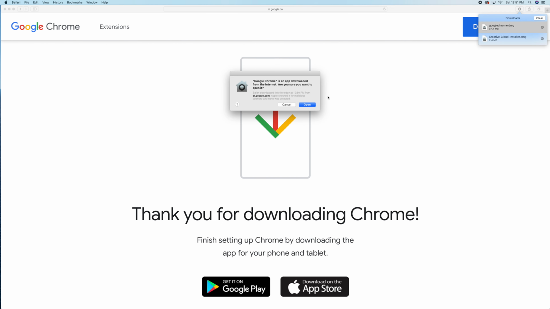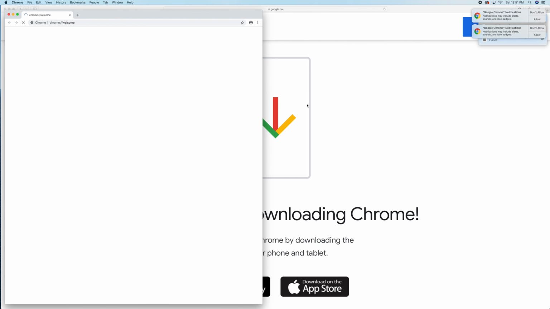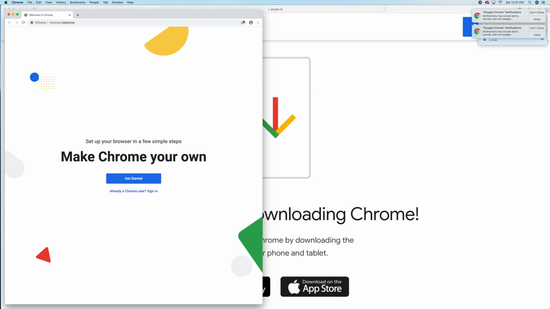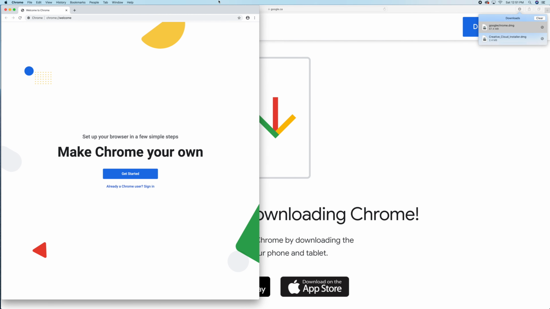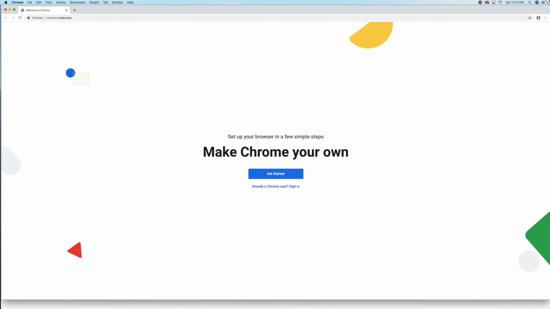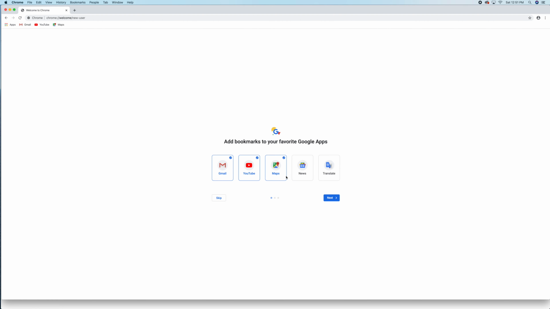So I can open it up and for the very first time, we're gonna be opening up Google Chrome. So here we go. This is Chrome. I'm just gonna allow. Open this up in full screen so you guys can see it. And we can get started. So you don't have to sign in order to use Google Chrome. However, it's best if you do so everything syncs up nicely.